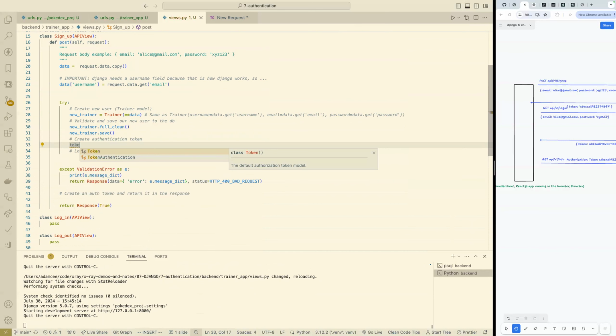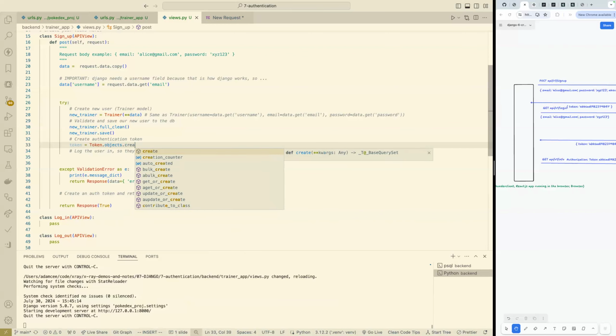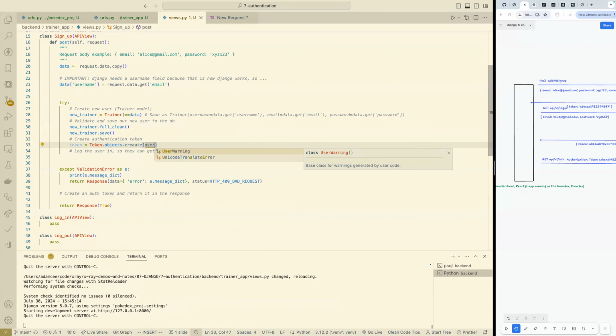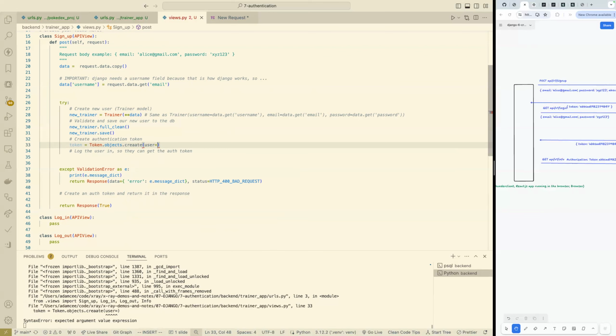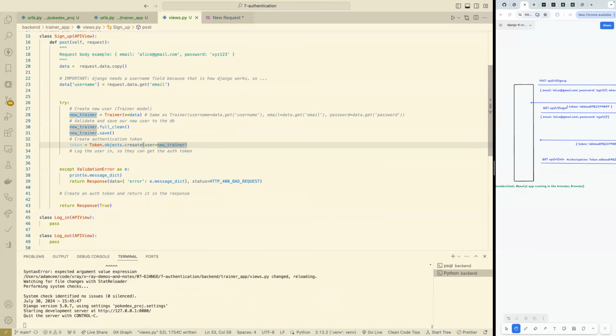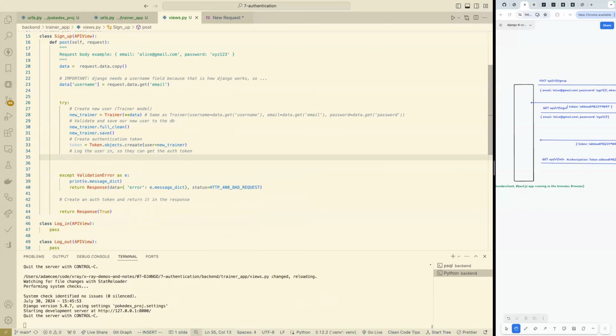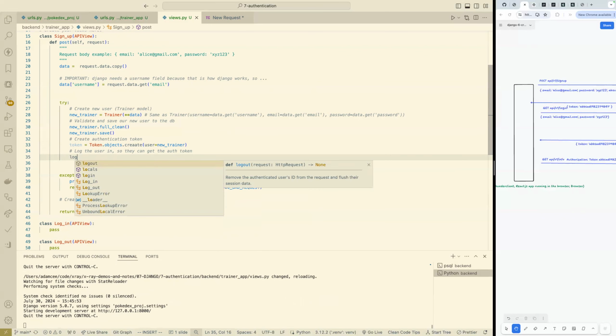Making the token is pretty straightforward. We use the token class, and we're just going to do Token.objects.create. And we have to tell Django what user we're creating the token for, our new Pokemon trainer. And then we have to log the user in to authenticate them so that they can use this token.